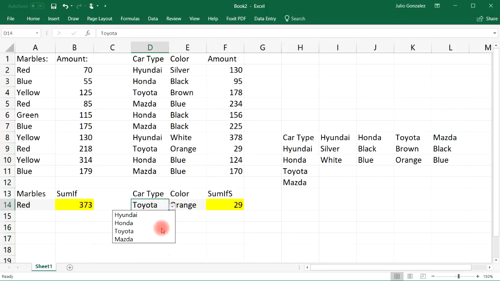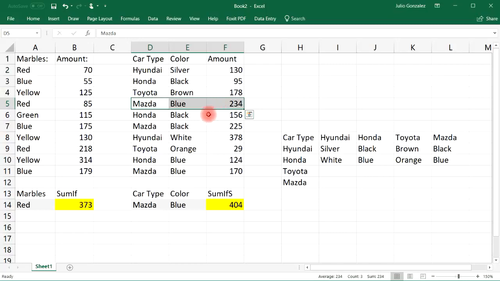Now let's select Mazda as the car type, and let's choose the blue Mazda. So we have two options where we have a blue Mazda vehicle. And so we're going to get the sum total of 170 plus 234, which is 404. And so now we can combine the SumIfs function with a multiple dependent drop-down list.